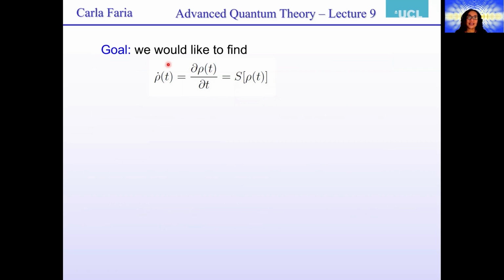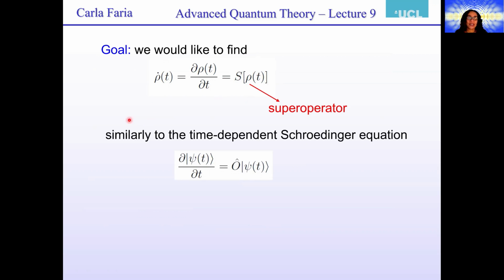So our goal is to find something similar to the Schrödinger equation. Here on the left-hand side, we have the evolution of the density operator as a function of t, the time derivative, which is equal to a superoperator applied to this density operator. That is a bit like what you have in the time-dependent Schrödinger equation, because you have a state vector in state space. You compute this time evolution, and what you do is apply an operator to this state space vector, and this operator is minus i divided by h bar multiplied by the Hamiltonian. So effectively, that's what you're doing.